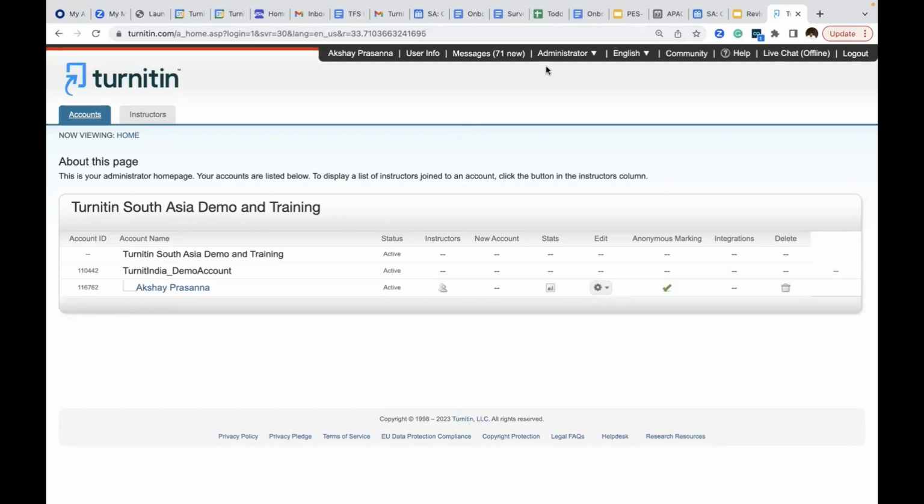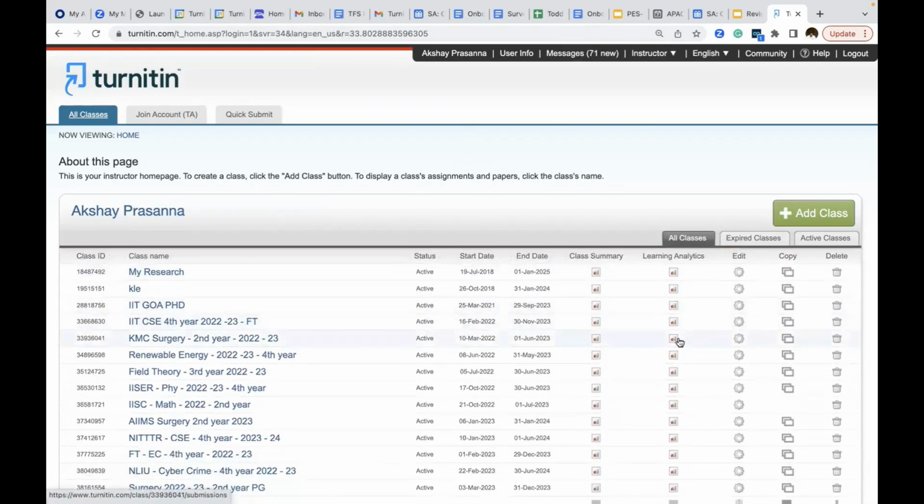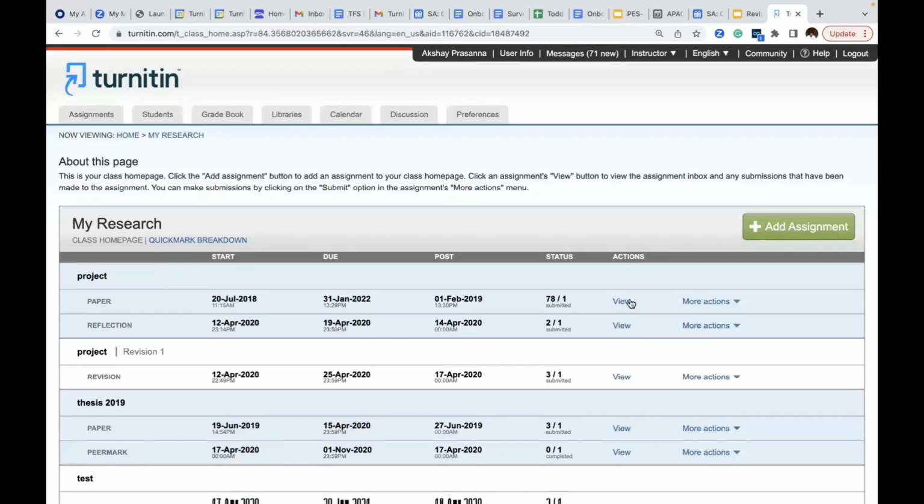So once you come to this page, right now I'm having the administrator page shown here. You will be instructor because all are faculties. Once you see the instructor page here, I'll be able to see all the details accordingly. For example, when I click on instructor, you can see all my classes are shown, which I've been using for quite some time. For the first time when you enter Turnitin Feedback Studio, you may have to create a class and an assignment and so on. Only then will you be able to check any documents.